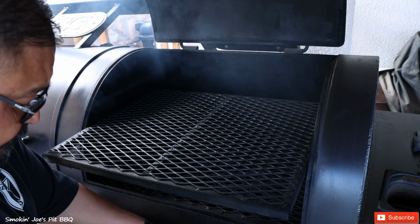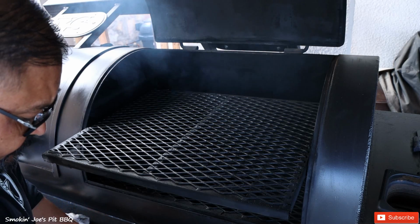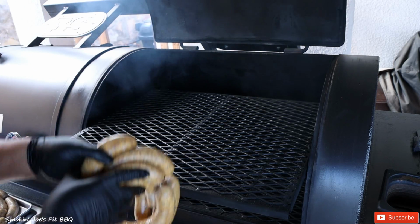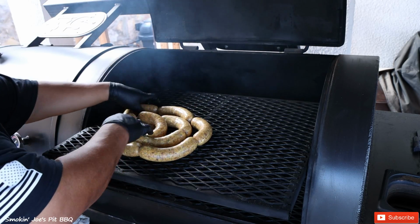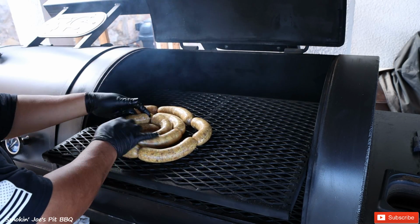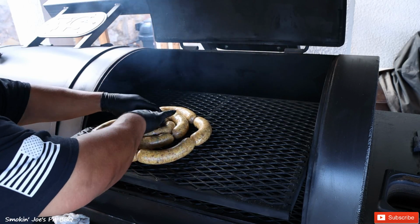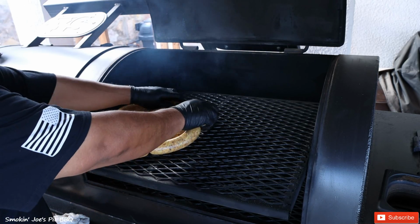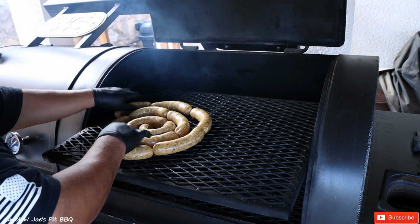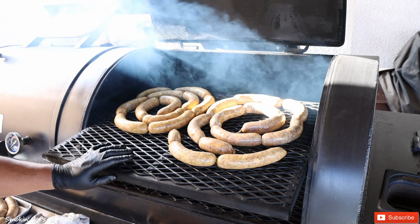And I am not going to separate these links only because the casings aren't dry enough. So this is one of the things that you'll have to do instead of separating my sausages like I normally do, is just smoke them in the wheel that you have, that sausage wheel. Just separate them a little bit. Get that smoke all the way around the sausage. Make sure none of them are touching. All right, let me load up the other side and I'll bring you guys right back.